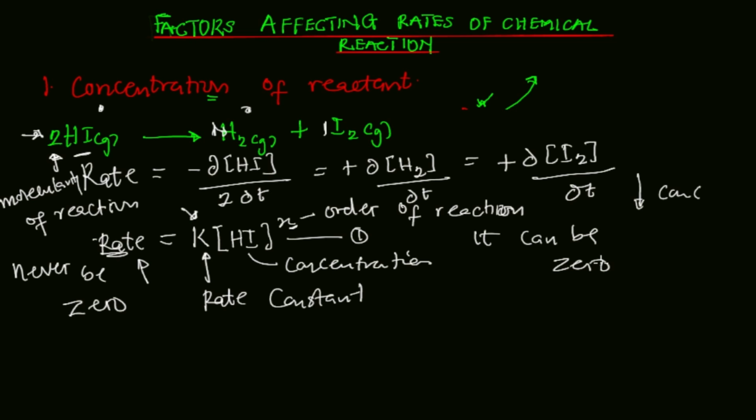and all of this has to do with the nature of the reactant. And don't forget that the nature of the reactant and the concentration of the reactant in turn affect the particles of the reactant. They affect the rate at which the particles of reactants collide together. So that's what I'm going to say in this video. In the next video, I'm going to show you how to solve questions under the concentration of reactant, because there are many questions that involve molecularity of reaction, order of reaction, rate constant, the concentration of the reactant, and the rate of chemical reaction itself. I'm going to show you how to solve them, and that's it for this video.